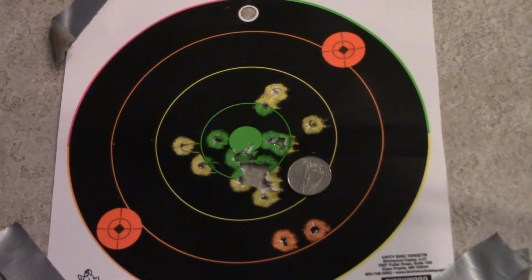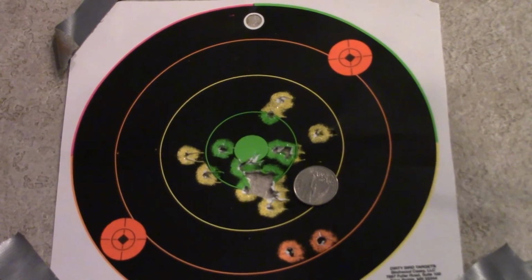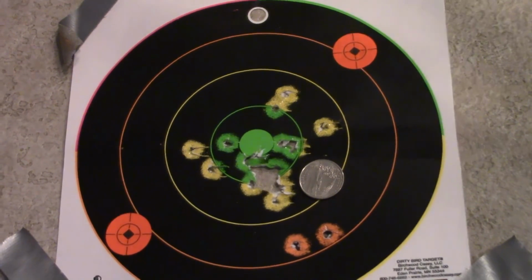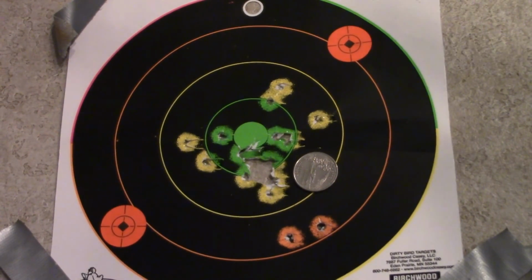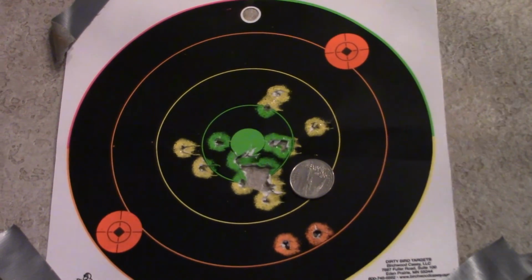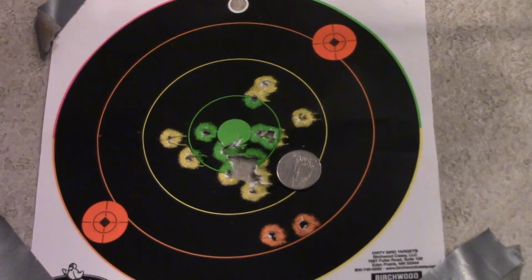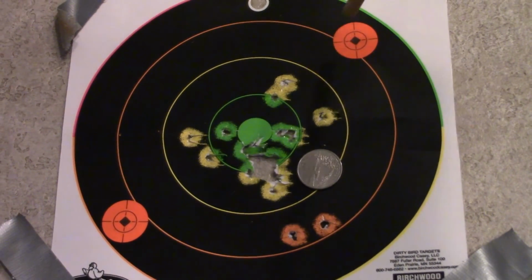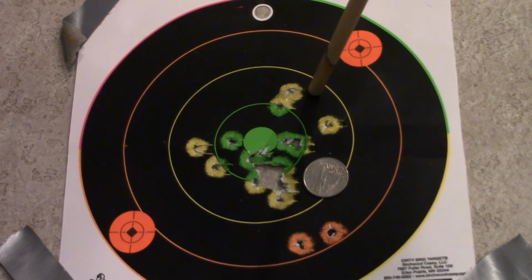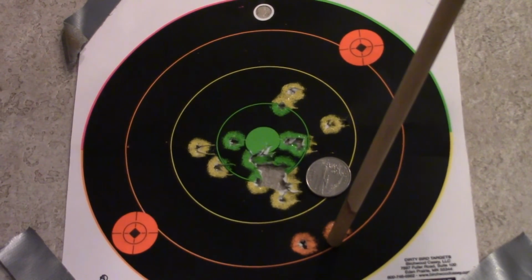Okay, this is a 100-yard group I did after installing the Huma regulator. I eventually dropped it back down to 920 feet per second average and dropped the regulator back down to about 155. It seemed to shoot a little bit better there because the Rainstorm has that short barrel. Anyway, my first couple of shots, as you can see, went high. I was using an old range card, so I was relying on that. And then I dropped back down to here, as you can see.